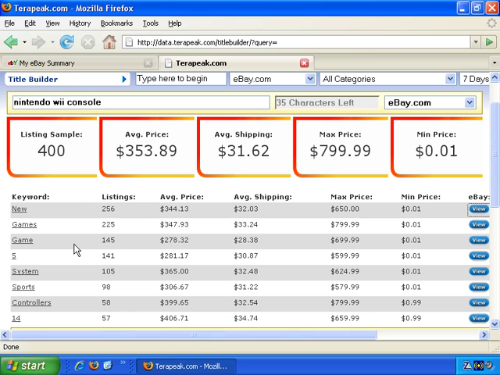So you can't really take this information as directly telling you which keywords to use for successful auctions, since these auctions are still running. But it's really just a way of doing competitive research to see what's going on right now with those keywords, then giving you ideas for your own keywords for your auction titles to help you construct more relevant auction titles easily.